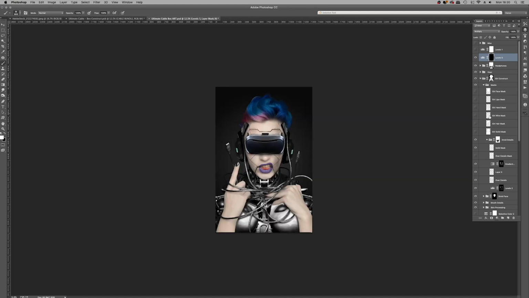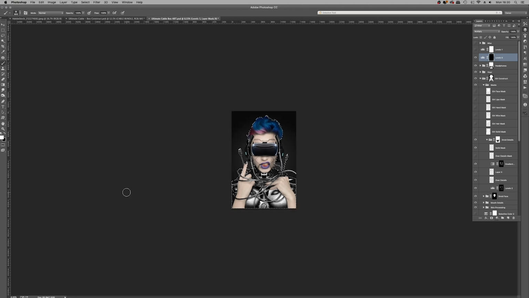Okay, some shadow action here. So the same trick as before, the same trick you'll see in a lot of my tutorials. A levels adjustment layer, bring the output levels down, usually output levels, invert to black, then selectively painting with a soft edge brush set to white.